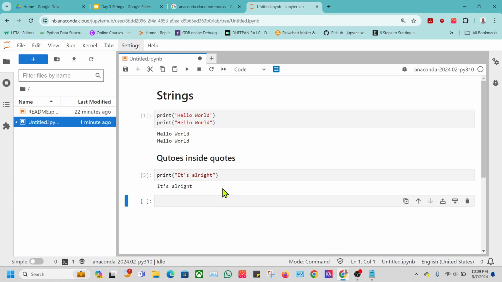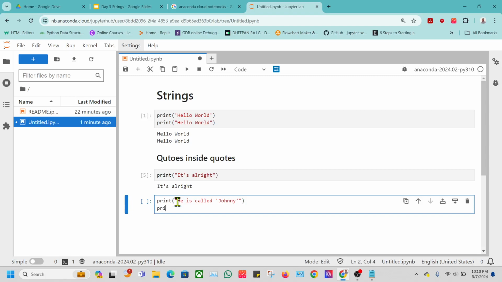Then there is one more thing I can use, like print, is called John. Then again print, is called John.